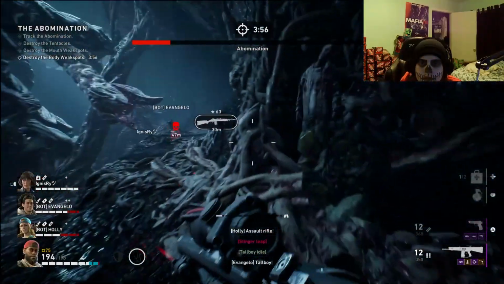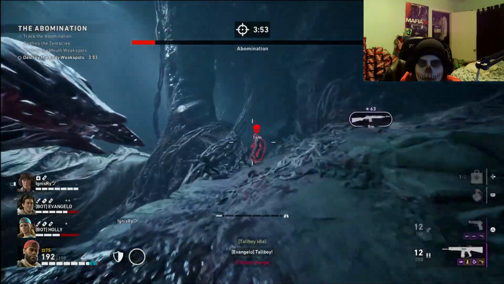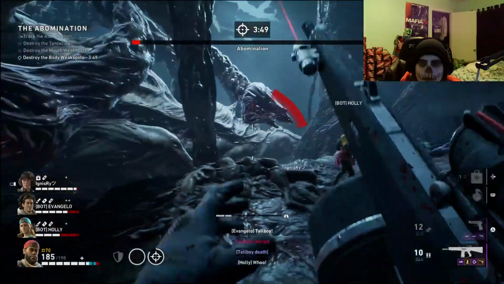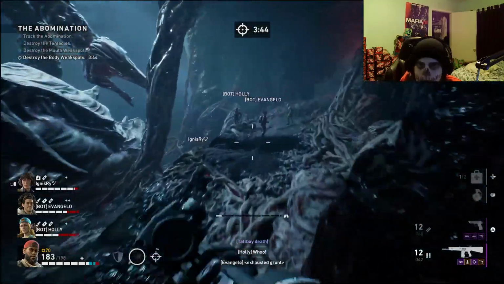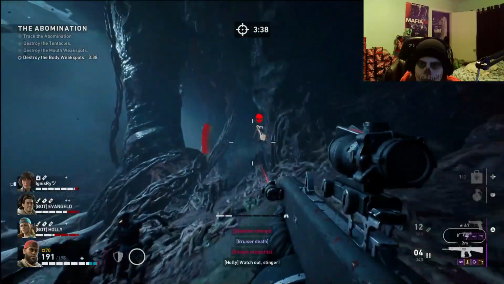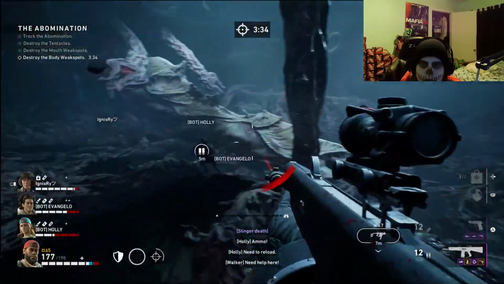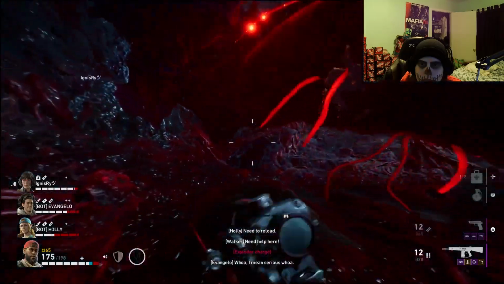Cowboy! Reloading! Watch out! Stinger! Ammo! Need to reload! Need help here. Yep. Right underneath there. Boom.